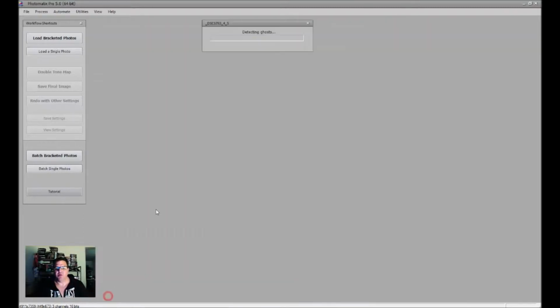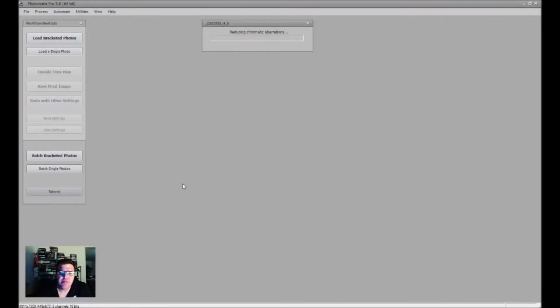Once I'm done here, I simply hit OK, and it's going to detect the ghosts within the three images and reduce the ghosting. Basically it's going to reduce the movements in the picture. And what's going to happen now is it's going to merge to HDR as shown on the screen. Out of those three pictures, it's going to create one image. It's going to overlay them. I'm going to take the beauty of all three images and superglue those three pictures into one HDR image.